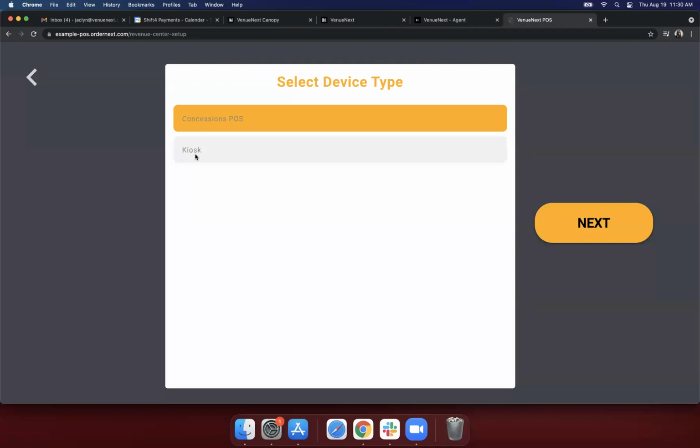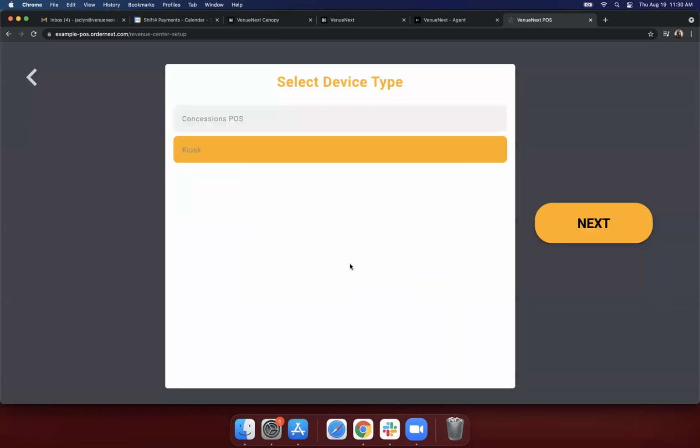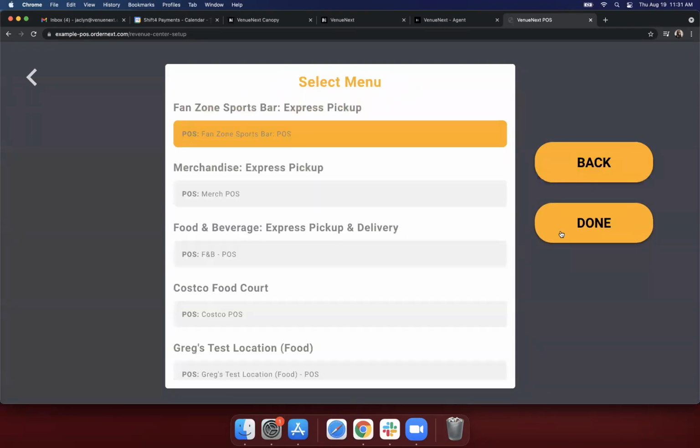If I were to do kiosk, I will turn my computer into a kiosk, which will take a lot of steps to fix. I can show you really quick what that looks like. It's probably going to block me because we did some enhancements that help prevent this from happening. One is that my kiosk menu must be available. I currently don't have one built, so I won't be able to proceed. If you do have kiosk menus, I can get a kiosk example pulled up at the end of this training if we have time to show you how to troubleshoot kiosk. But in the meantime, concessions point of sale is where you live for quick service point of sale. The next step is hitting next.